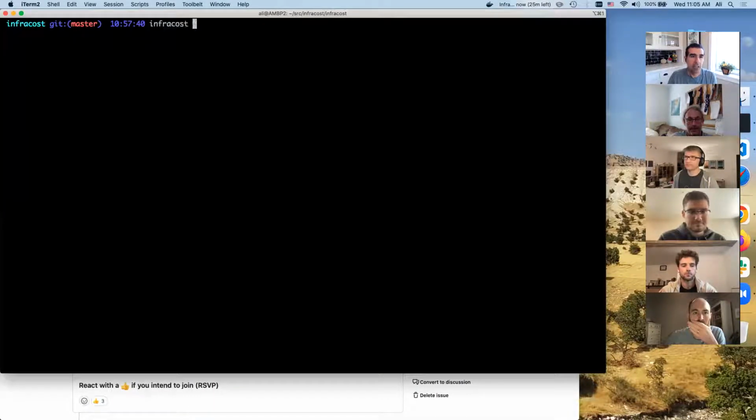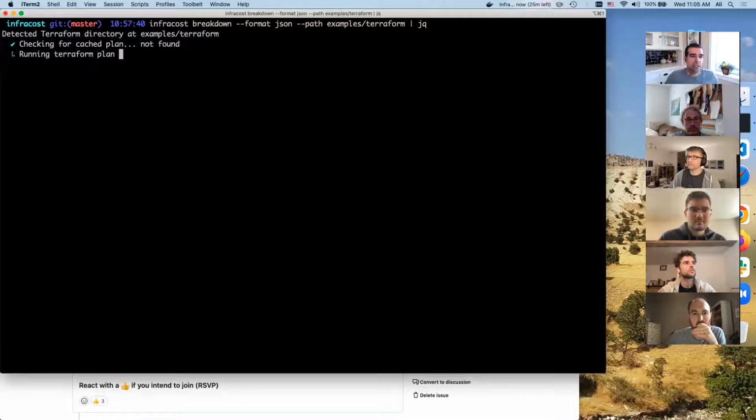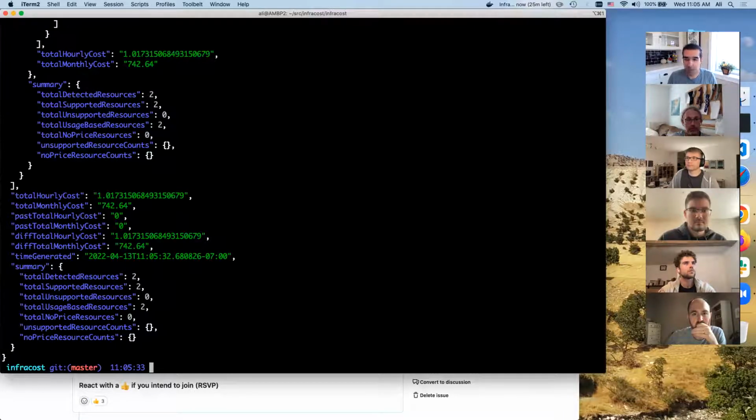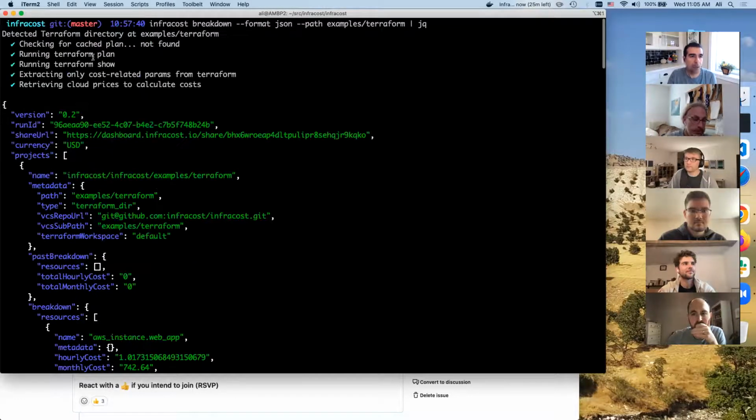Awesome. Okay, so Infracost breakdown or output or diff, they have a JSON output, and this is the thing that can be used to integrate Infracost with any other tool. So format JSON path. I'm just going to use one of the examples that we have, and I'm going to pipe that to JQ. This is where we learned that Terraform is a bit slow, and Hugo is going to talk about parsing HCL a little bit. This one was pretty fast because Terraform init had run before, but the plan can sometimes take a while. So this is the Infracost JSON output.